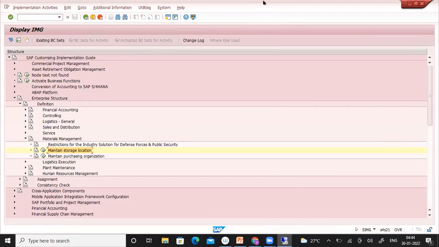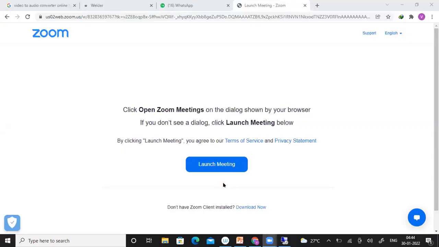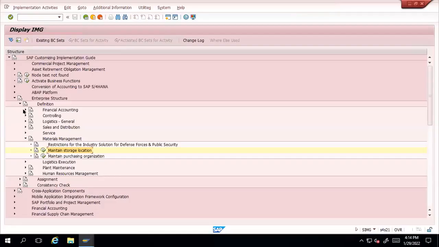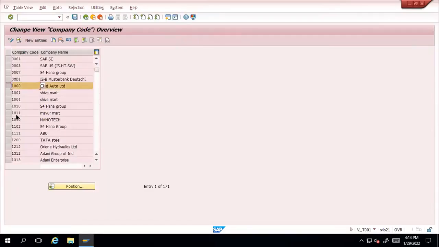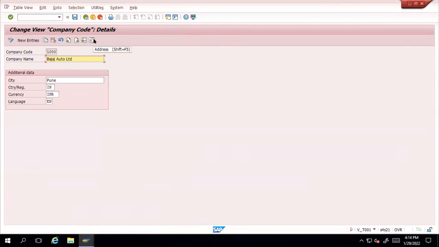And if you guys don't have any questions, then we'll start. Hi, Venkatesh. Yeah, sure. Yeah, I have one question. When we create a company code, right? Yes. And if we create a company, there we need to add the address, right? Yes. If I'm entering a current address from Maharashtra, Pune, and when I copy the details from company code 2000 to the company code I have created, will there be any mismatch due to the address? No, it will not be a mismatch. If you copied from 2000, for example, 1000 is copied from 2000, select this 1000 and double click on this and go to this section. Here you can have your complete address.